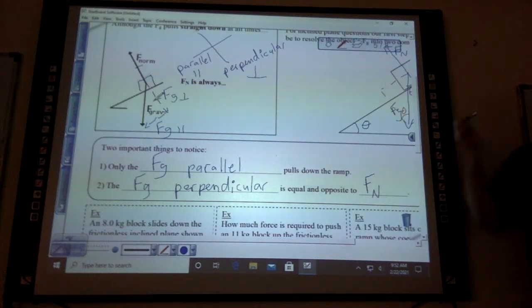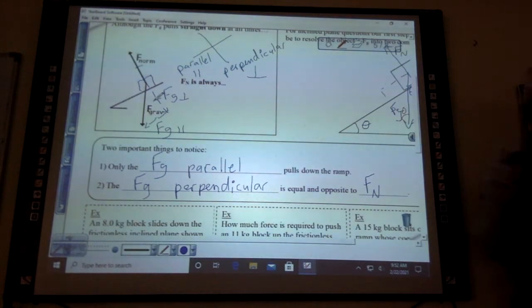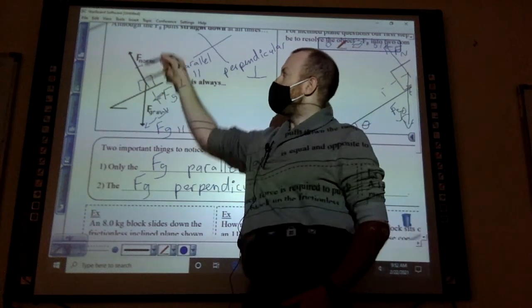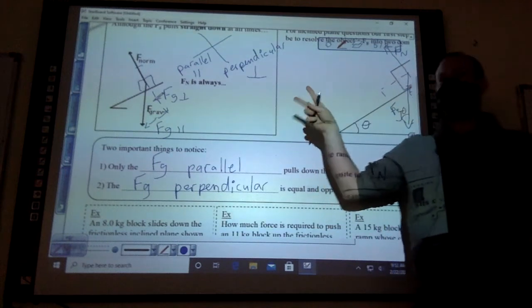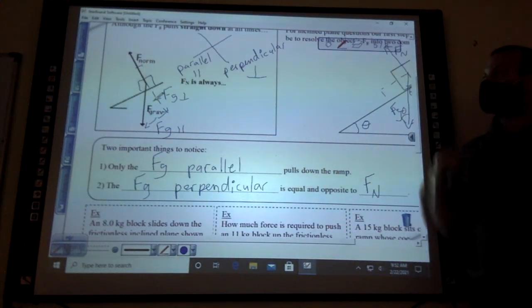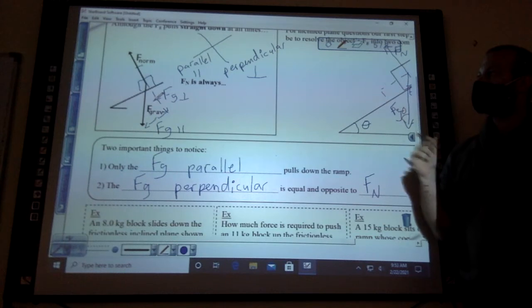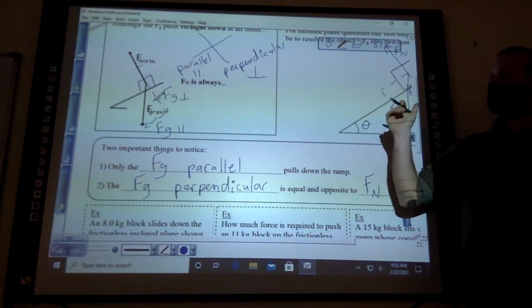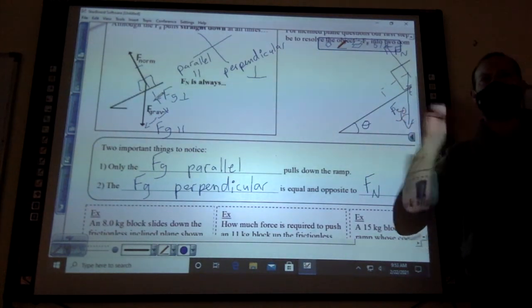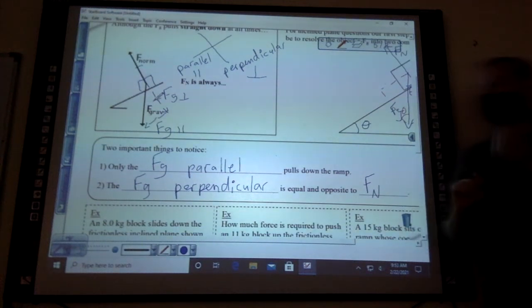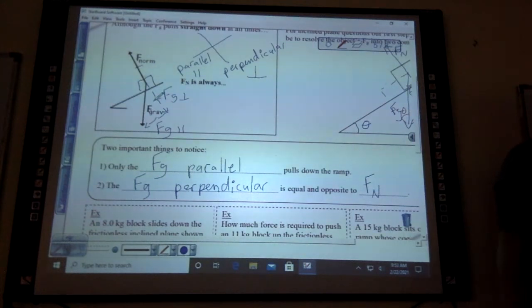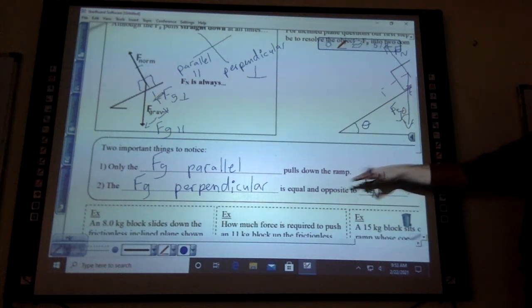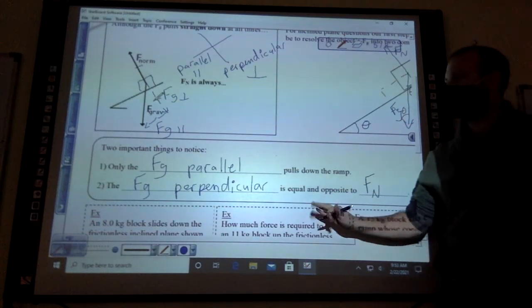Well, all the forces into the surface are always going to equal the forces out of the surface. So if I add another force, either pushing into the surface or pulling out, these two are not going to equal each other. So it depends on if there's another force. But if an object stays on the surface, the forces going into the surface must balance the forces going out. So in our case, this works. It won't always work every time. In general, this is mostly going to be the case. But if I add extra forces, it might not.